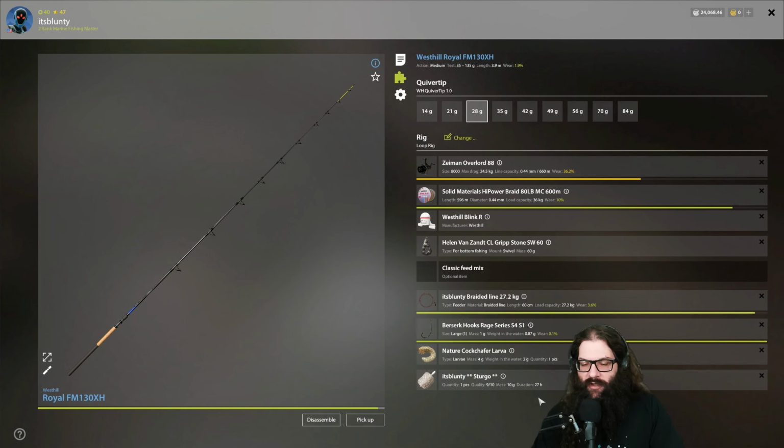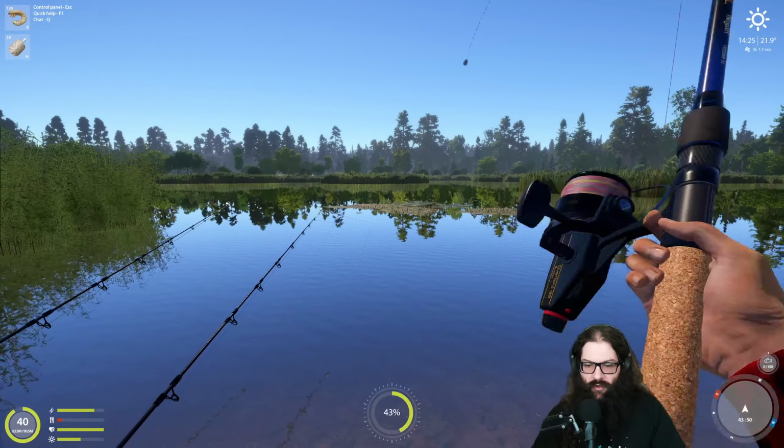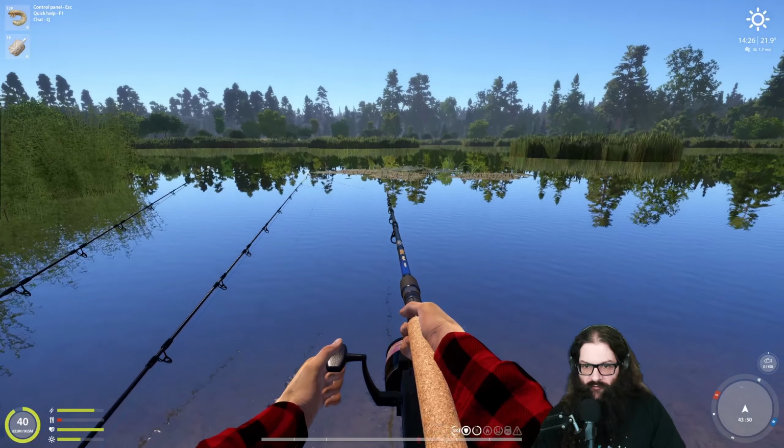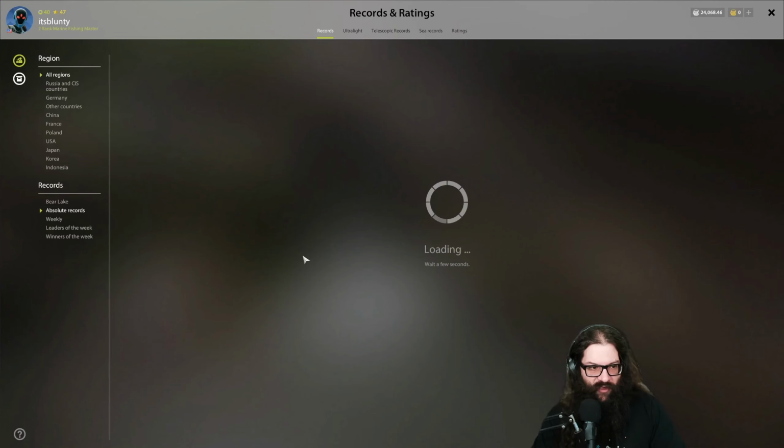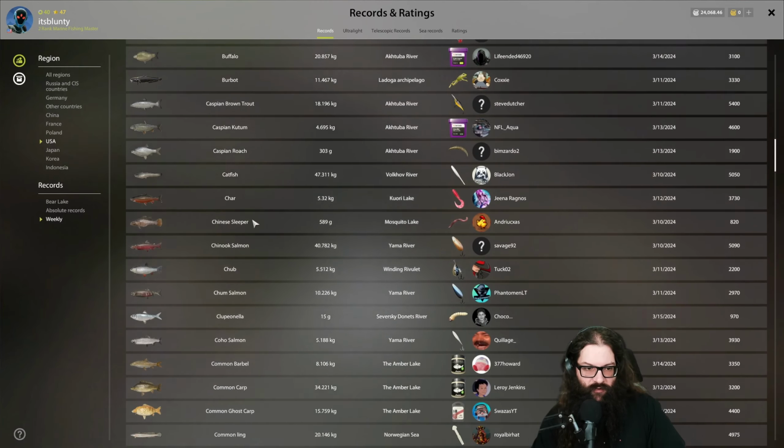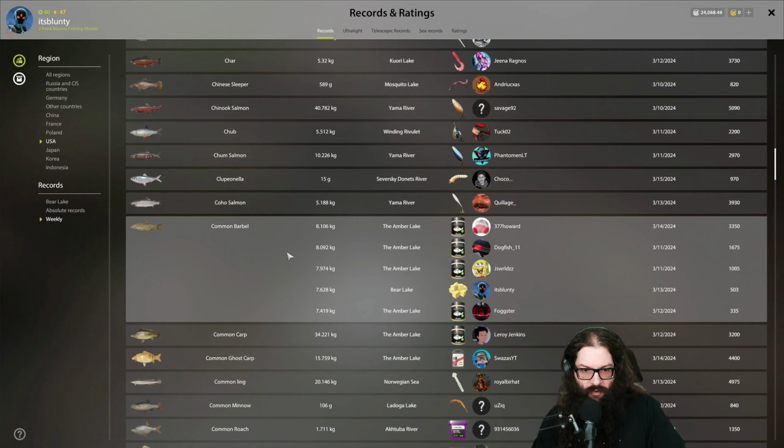The bream come out at night, and I feel like we lose the value of the cockchafer at night, even if there is one. Because like I said, I've been here a few times over the last few days, and if we look at the weekly USA record, I believe I am still here, maybe not. Yeah, you can see, even though I've used Chafer for a bit, I started with all three on Chafer. I ended up getting my biggest barbel, almost a trophy, 7628, and the trophy's 8 on cheese.